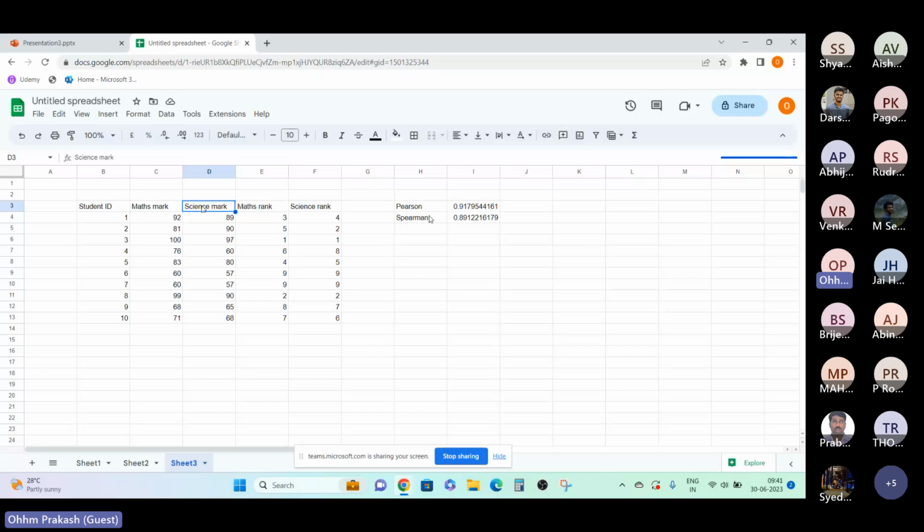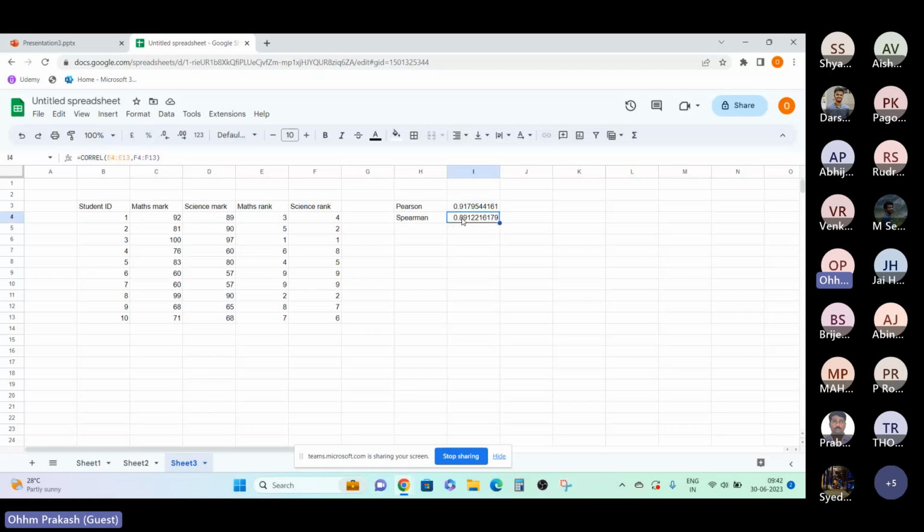Pearson correlation is nothing but direct correlation between this column and this column. And we see that the correlation is 0.91, which is close to 1. So someone who is scoring good marks in maths is scoring good marks in science as well.